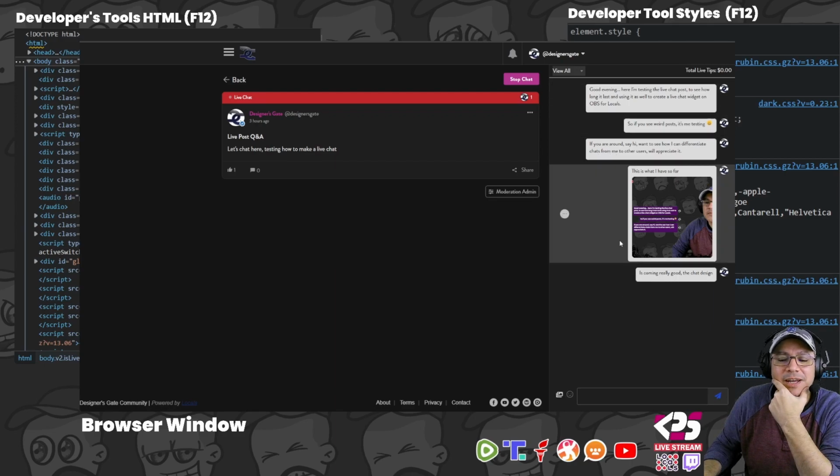But we don't have to deal with that, because in OBS you're not interacting, so this hover will not affect anything. The only thing we need to change is the font. The font is really not that readable, so it would be hard to come here and read this. I don't know if there's a way to change this in Locals. If there is, let me know in the chat.